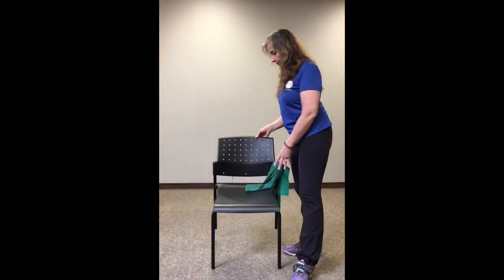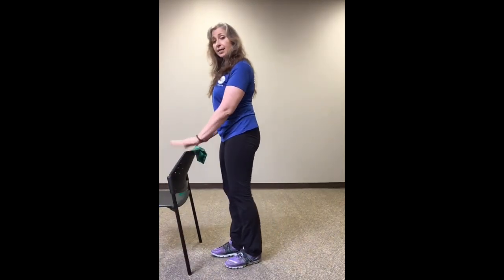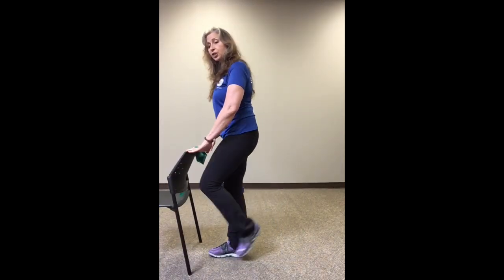And we're gonna pull that leg in. Good. So remembering how to stand up through the heel of the foot, belly's tight, one foot in front of each hip. You're gonna stand all the way tall and go behind the chair. I'm just going to turn my chair to the side so you can see what I'm doing. So I'm standing tall, my fingertips resting just for balance.